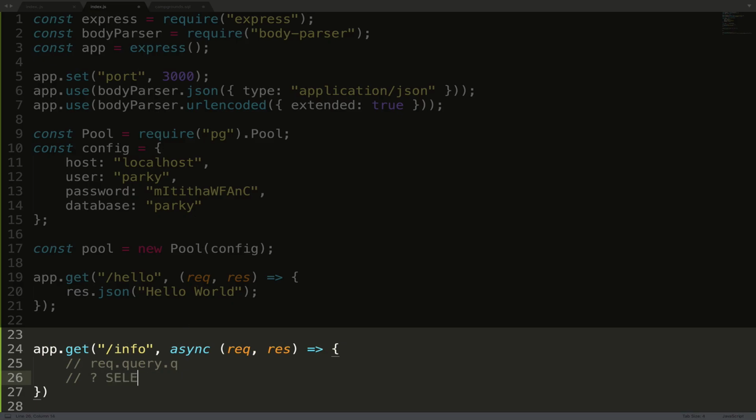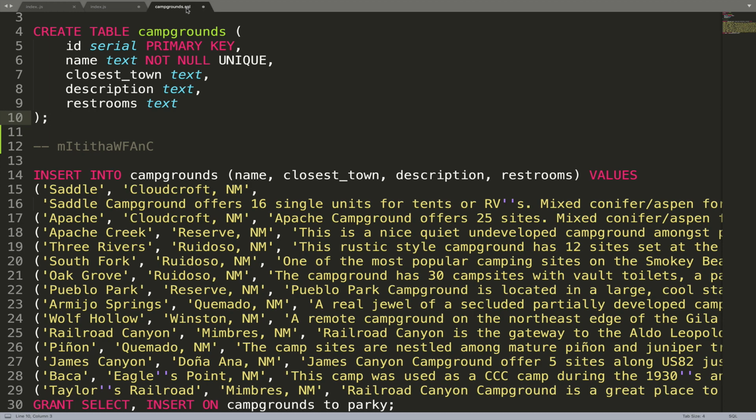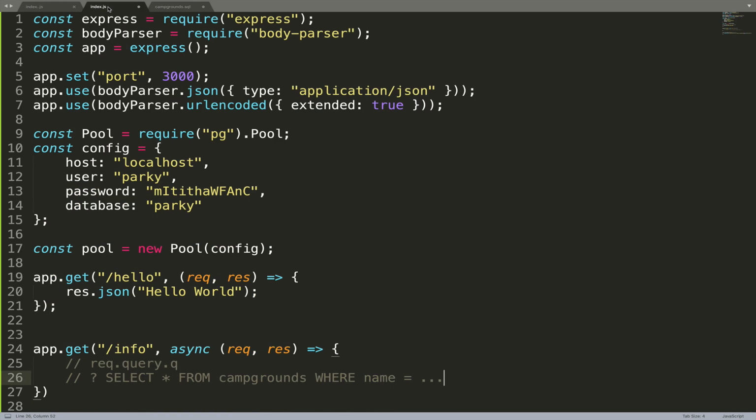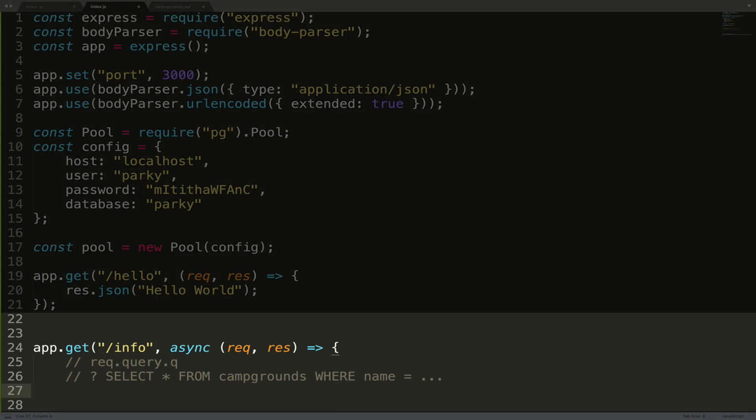So that would be something like select everything from campgrounds where name equals whatever the name is, right? Because that's what we have here. All right, let's see how we can do this. So I'm making a request to a database, so I'm going to stick it in a try.